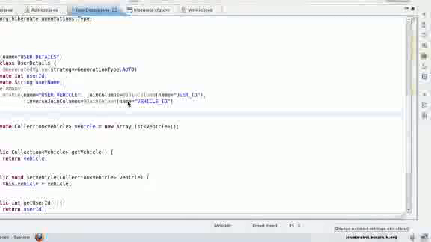Before we start many-to-many, there's one thing that I would like to show you with the one-to-many or the many-to-one relationship. This is something we did in our previous tutorial.